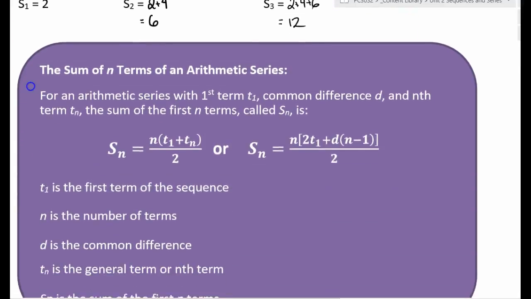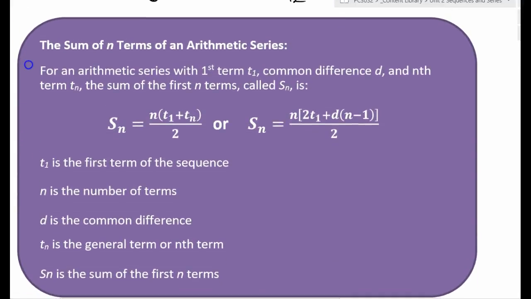In general, we do have an equation that lets us solve for this. And actually lets us do it 2 ways. Option 1 actually doesn't even require the common difference. So if you don't know your common difference, you just know your first term and the last term, you can still solve for your sum as long as you know how many terms are in between it. Okay, so that's this first one. Notice no D.